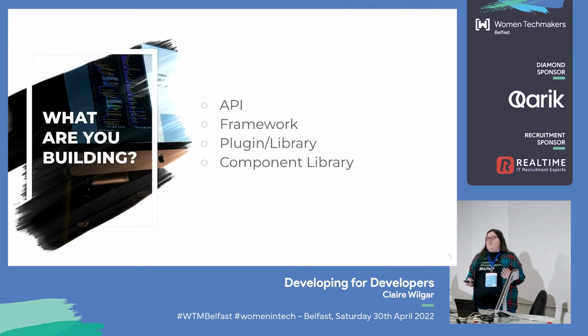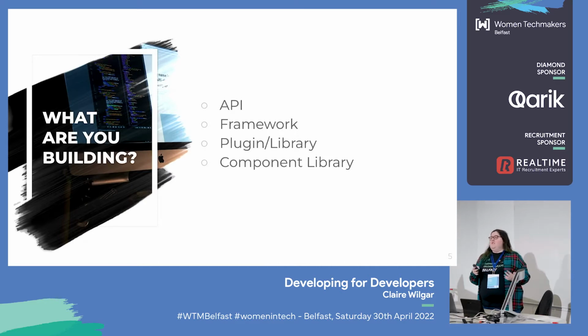So there's a couple of different ways that you can build products for other developers. There's APIs, there's frameworks, there's plugins and libraries, and there's component libraries. So component libraries is what I'm going to be talking about today. As a front-end developer, that's the one that I know anything about. Most people on the development side of things will be familiar with APIs as a way to send your data to other users and things like that. And a lot of these things have similar concerns, in terms of making sure your users understand how to do things, how to work with what you've built, things like that.